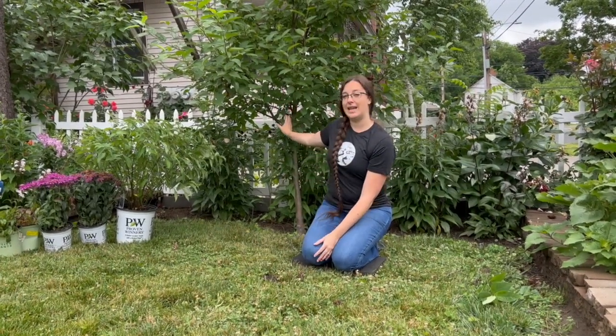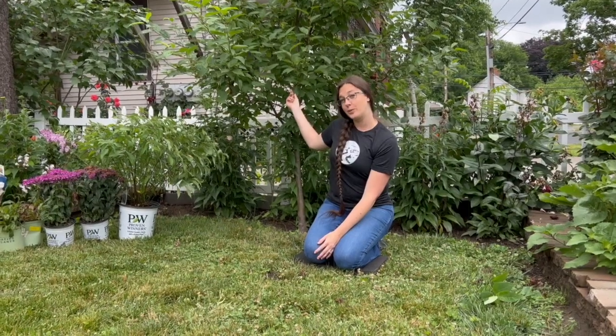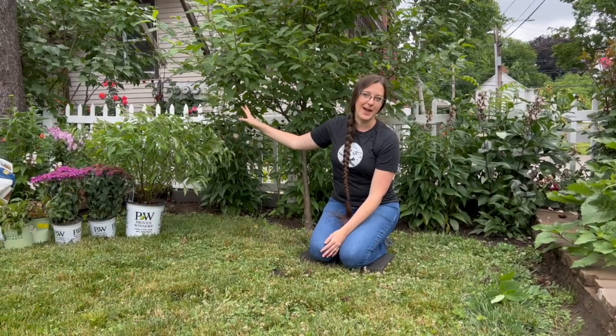Today we're going to be on the opposite side of our front flower bed that we were in our last video. This side we have a straight line of different types of flower beds, and today we're going to be working in our crabapple tree bed, we call it, and then our pine tree bed.